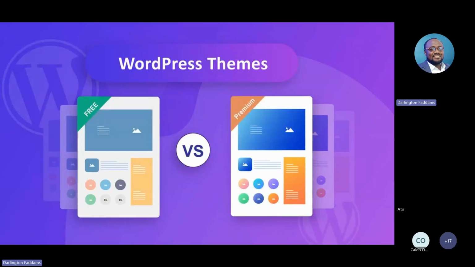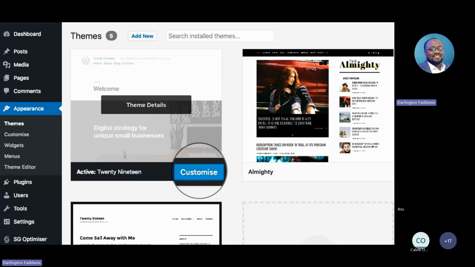And it is important to work with the right team. You need to find the right team for your right project and customize a theme. Now we've seen how the backend of WordPress looks. As you install more plugins, there may be new features added to the backend. Some of the plugins will take their own menu space and they'll be added to the list of menus on the left side.